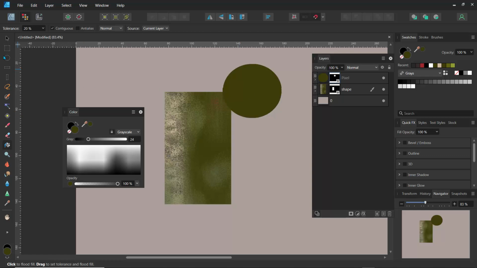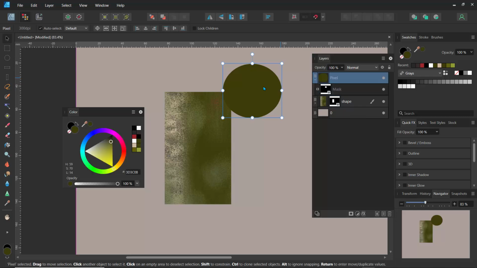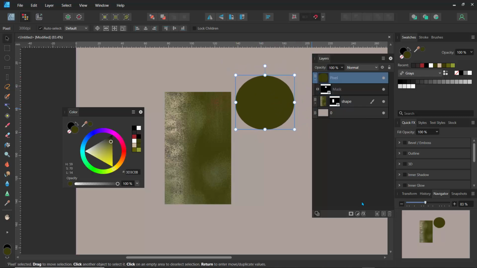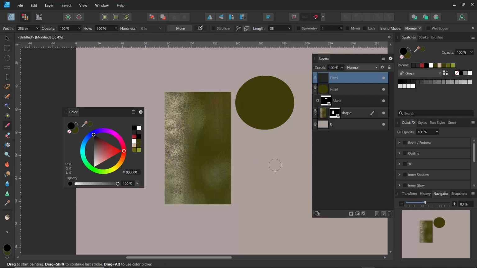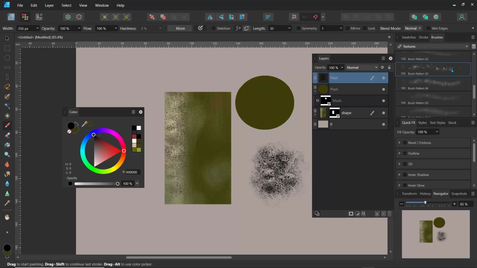There are also other ways we can create the mask. It doesn't necessarily have to be just this way. We can start with, let's say, I have a pixel already. So I'll pick the brush and I'll paint something here. And this is a texture brush. I might not really want that one.